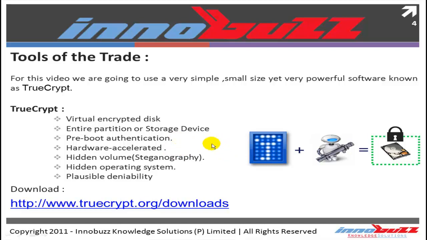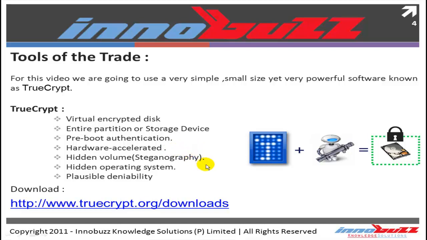Fourth is hardware acceleration. Some processors or CPUs support hardware accelerated AES encryption, which is typically 4-8 times faster than encryption performed by a purely software implementation on the same processor.